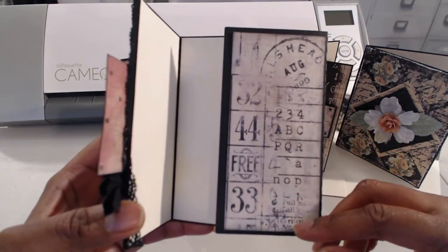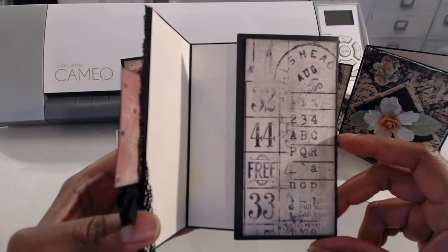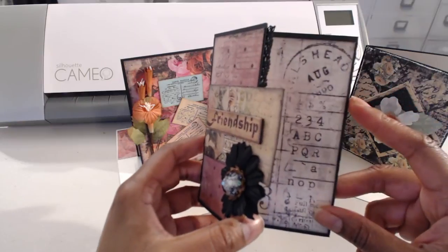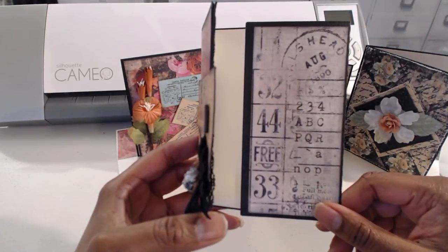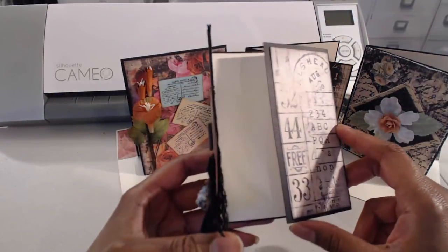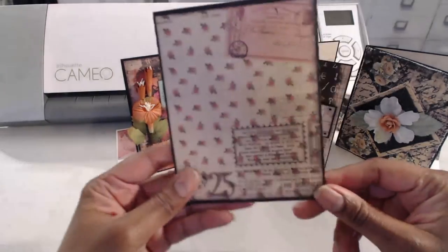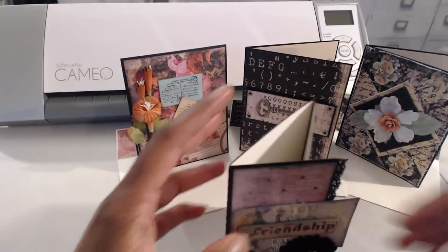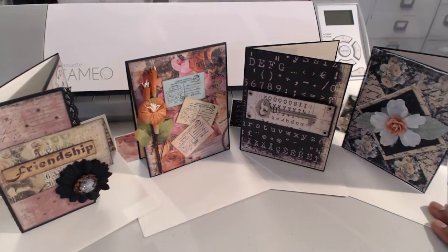There's a magnet on this one to keep it closed. I cut the base from a silhouette file for A2 cards — I think it's a gatefold. It had different gatefold options and an envelope too, but because the score lines are so deep and I used 12x12 paper instead of cardstock, when I folded it you could see the score lines. So I just looked through my stash and found some A2 envelopes to use. The inside is plain because I don't know what I'm going to do with the card yet. This is the only one I put paper on the back, since it was the first one I made. You can get so many different looks from one paper collection.